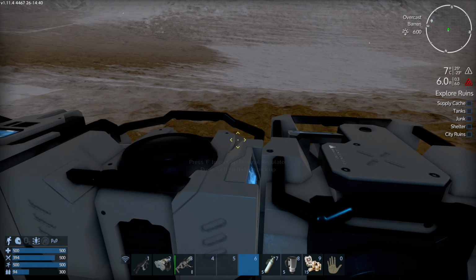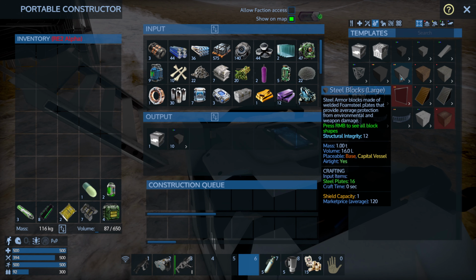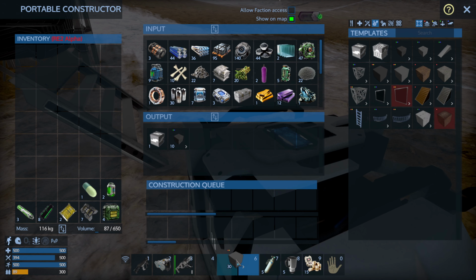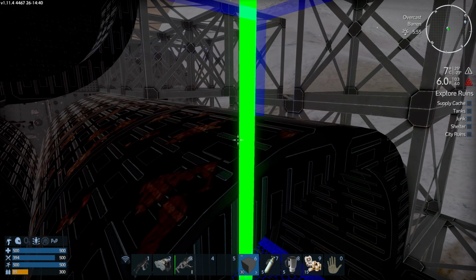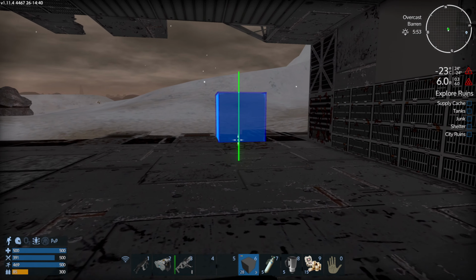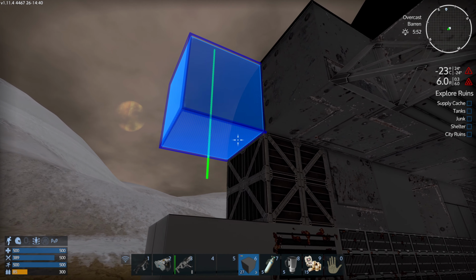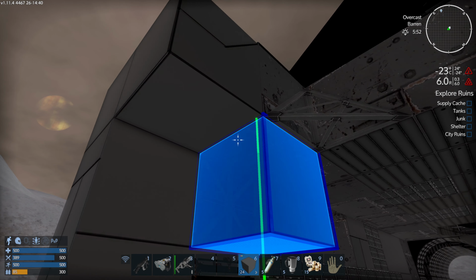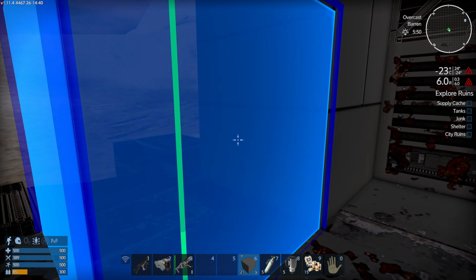Wow, that's going to take a minute. Alright, so we need some blocks. 10, 20, 30. Alright, we're going to start blocking this off. One there, one there. One there. One there, one there, one there. Get this blocked off real quick.